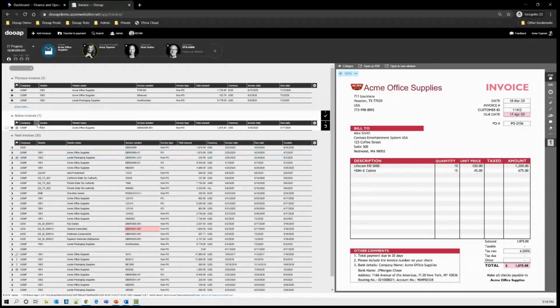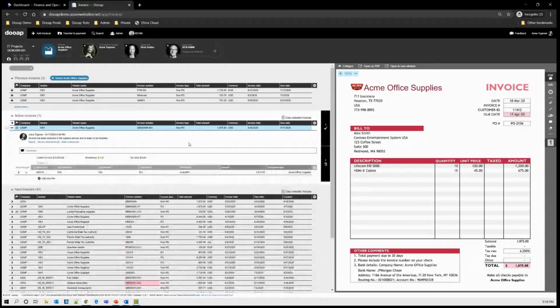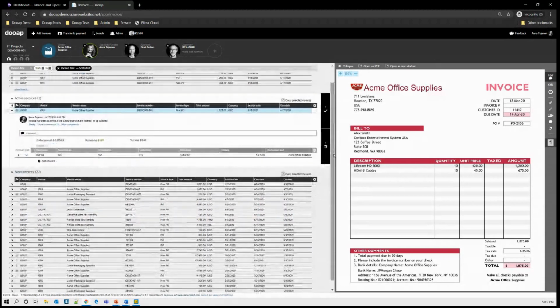Good. So how this lays out is that Dooap is suggesting me the most urgent invoice first, and then I have the work queue of all the invoices that are waiting for me to be handled. In the month end, I'm especially interested in the invoices that are for the previous period, so I can easily filter the view to get the focus invoices on my work queue. Now I can continue to sort to, for example, focus on certain vendors or the biggest invoices that I have in the queue, or for example, to get the PO invoices if I know that we have deliveries already on those goods in transit.